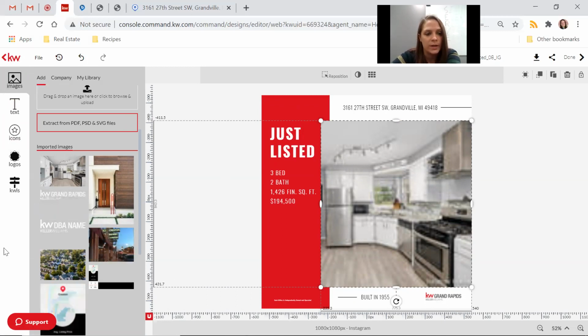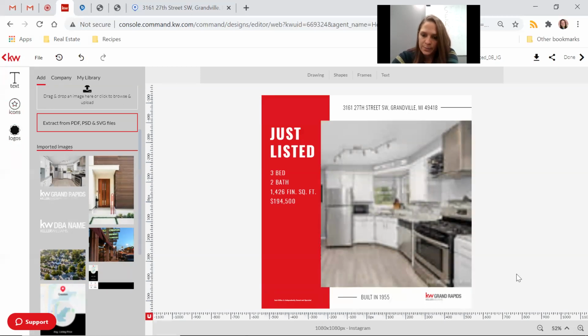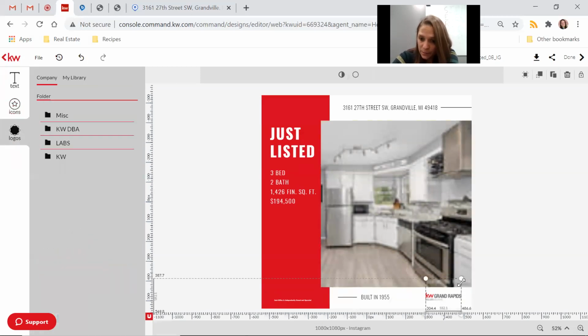So I have this one that I downloaded from Connect that has my, just in all white. So it says KW Grand Rapids. So if I wanted to put it on top of the stove or something, which I wouldn't because that wouldn't look great. But if there was a darker color in the background, I could put that on there. But the default one that they give you is red and kind of a dark gray. And I think that looks fine down here.